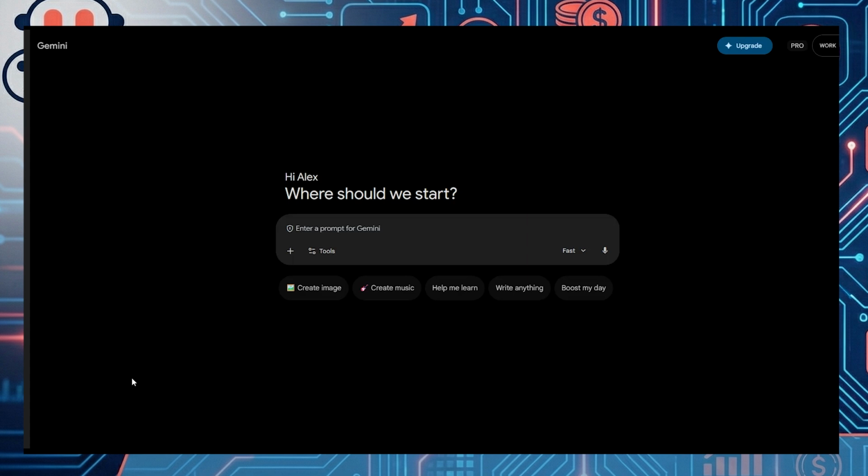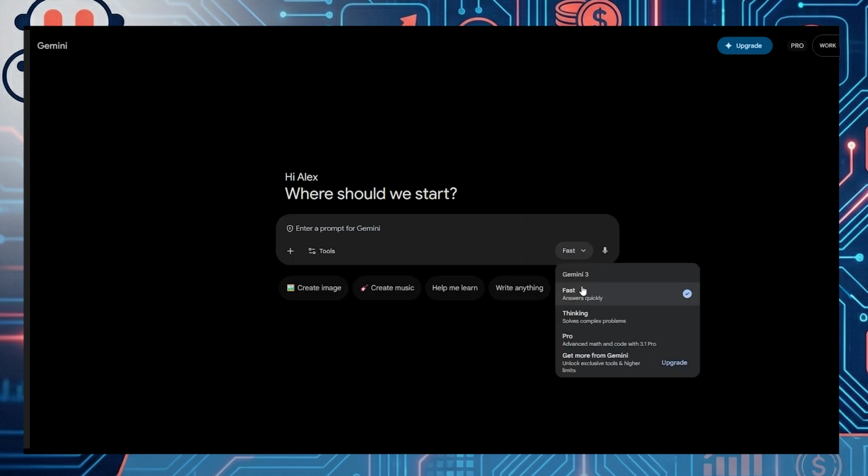Google Gemini is one of the most powerful and friendly AI tools available today. Think of it as a superpowered assistant that lives inside your browser and phone, ready to help you write, plan, learn, or even see the world through your camera. If you felt a bit hesitant to start, don't worry. This guide breaks everything down so you can go from curious to confident in just a few minutes.